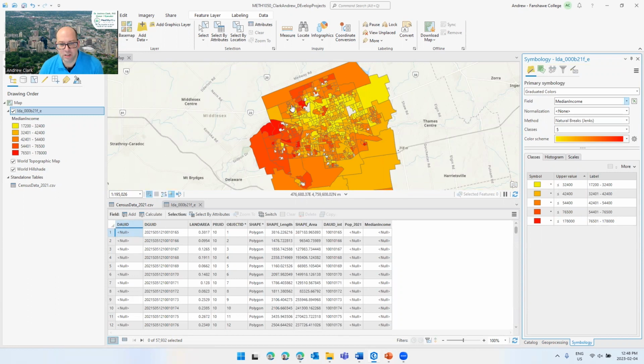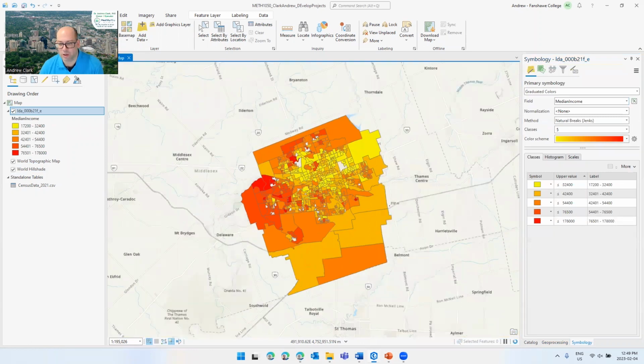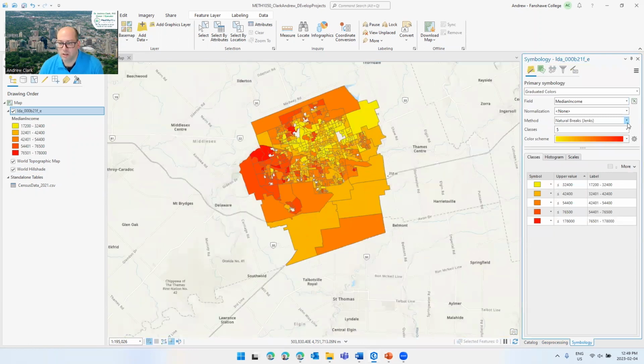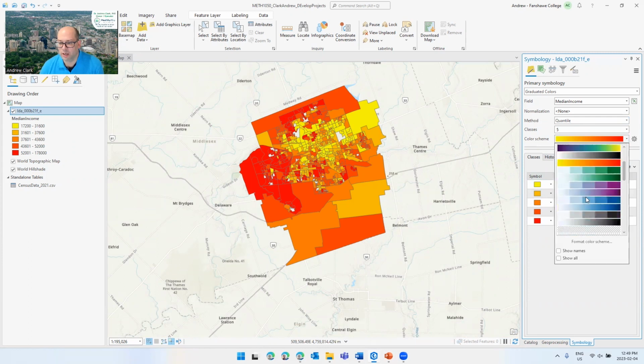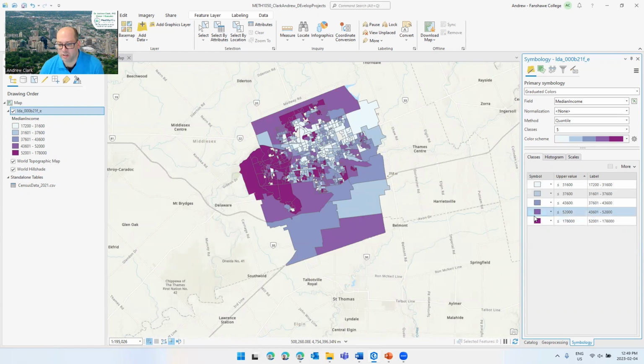And you're going to see the City of London and the median household income across the city. Let's change it to quantile, so we have equal number of groups in every one, and a more appropriate color grouping. And here you go, you see the dark is the highest income, the white is the lowest income, and we're good to go.